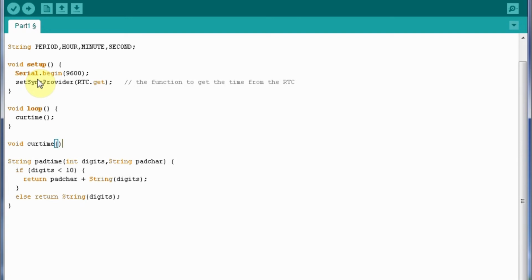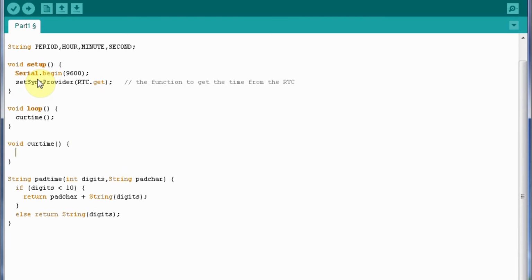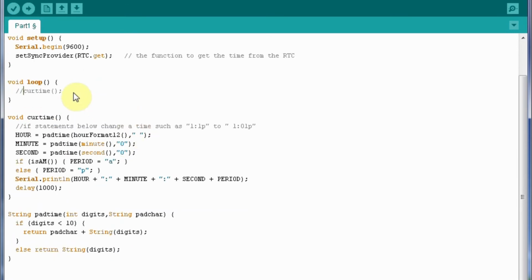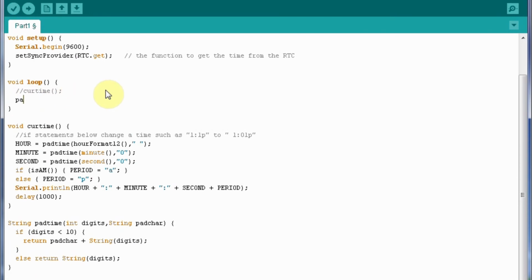We don't need any variables stored or anything. Then we can just paste our stuff in here. And what that does is if we had a more complex program and we actually wanted to just troubleshoot one area, we could just comment out this line and be able to run another part of our program. Say if we had a part 2 function.